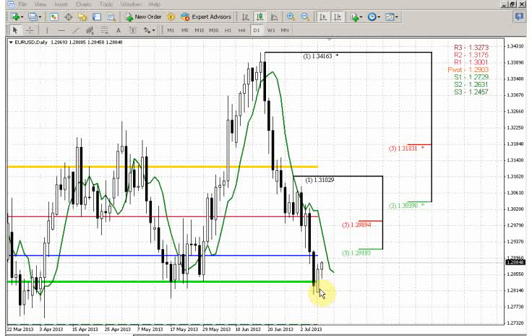Our primary target is to catch the right moment for a short entry rather than make profit on the bounce up. But if you're a scalp trader and the market gives us some clear patterns in this area — some reversal patterns — there is nothing wrong with the possibility of attempting to take a scalp long position here as well. But honestly speaking, the Euro currency looks not very attractive for trading right now.